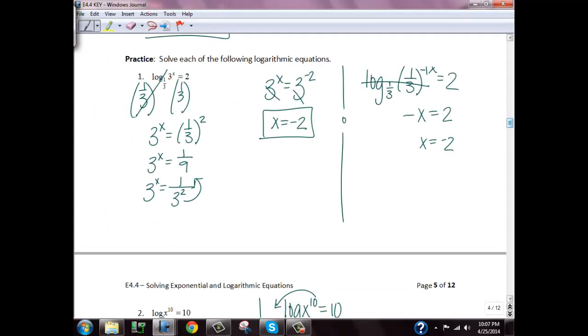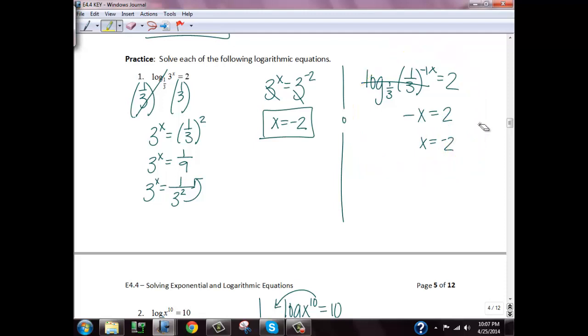All right, so notice on this first one, we had a log base 1/3 of 3. Some of y'all may have seen that you could write 3 as 1/3 to some power, which is how I worked it over here on the right hand side. If you see that you can write 3 as 1/3 to the -1, then you can change that like I did here and just cancel those out automatically. And it makes it really easy to solve. You just divide off your negative and get x equals -2.